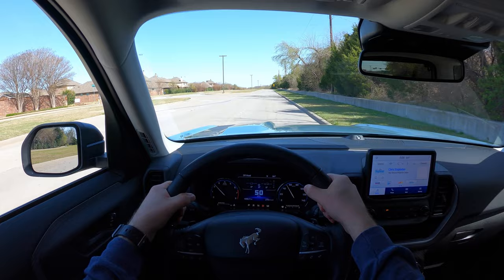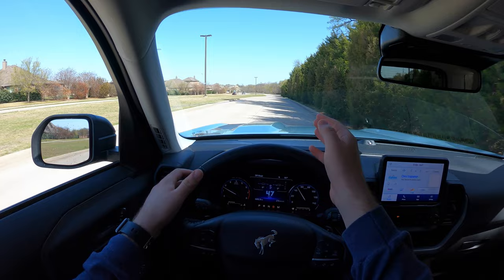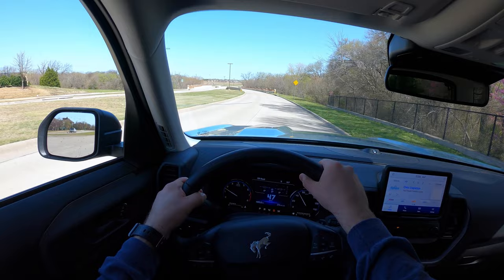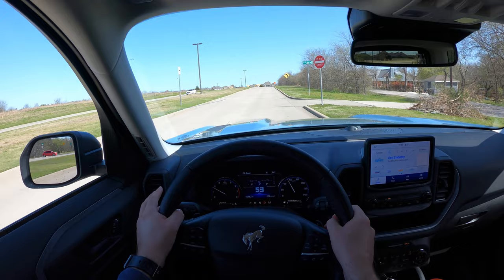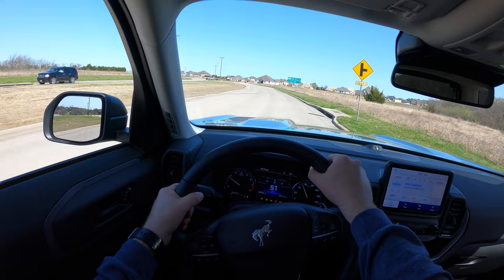The Ford Co-Pilot 360 — the one thing we don't have is adaptive cruise control here; that is available. But we have the lane-keeping system to prevent you from leaving your lane. It's not a lane-centering technology, but we've got blind spot indicators in the mirror, parking sensors backing up, a backup camera, and the front camera as well. You've kind of got a lot in here — this is the top of the line, so you might expect everything right off the bat, but that's the way it is. The steering feel for this class or type of vehicle, I'd say it's about average — right on par. It's not super lightweight and spongy. It's a little bit vague, but that's about what to expect.